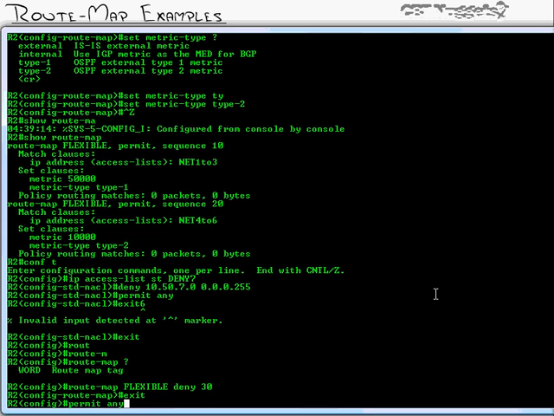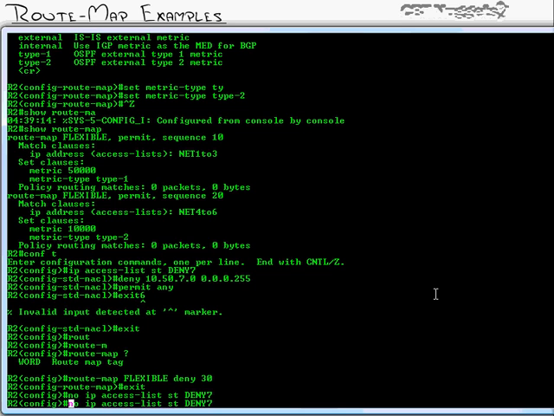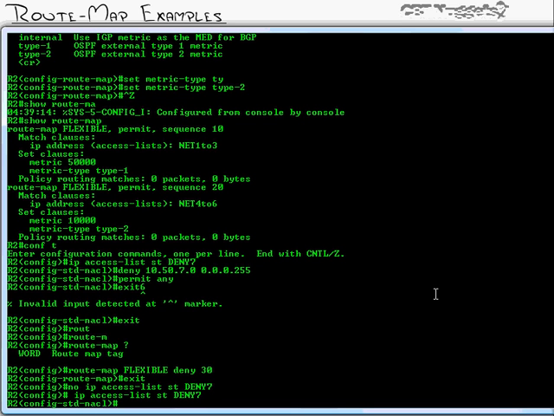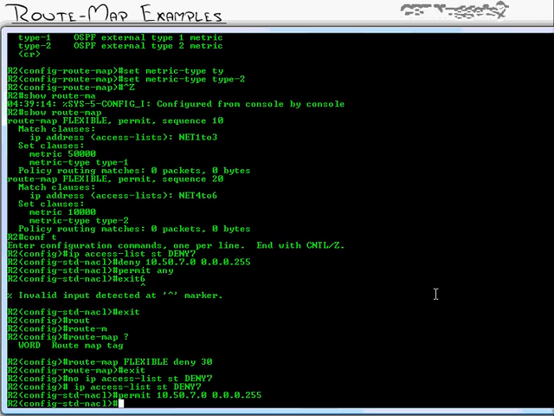I'm going to go back and I'm going to kill the access list. No IP access list, deny 7. Go back in. Here's where it gets you in trouble. You see this? I'm going to type in under this access list, permit 10.50.7.0, 0.0.0.255. And then we'll let the implicit deny catch everything else.